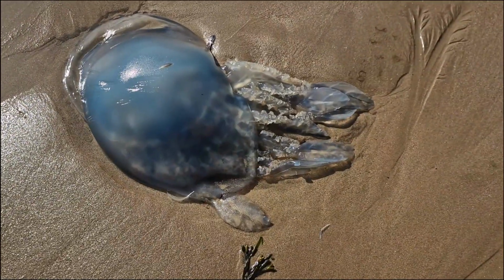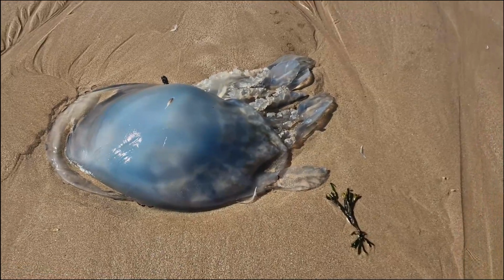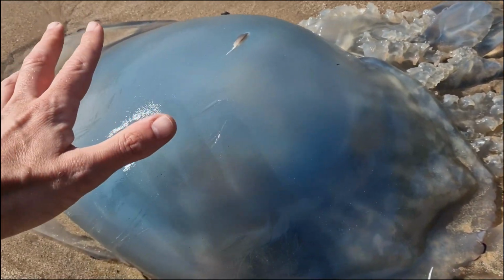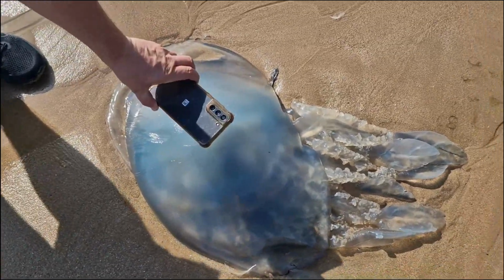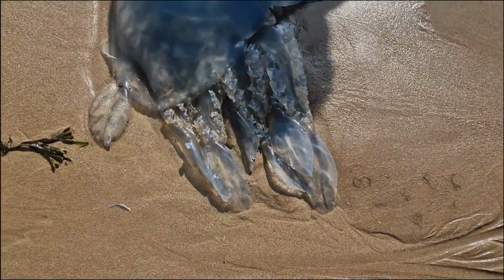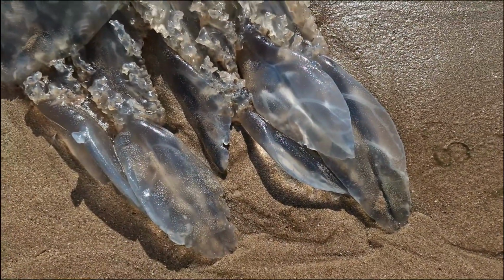So we keep seeing all these jellyfish on Tenby Beach here, and they've got this bluish, purplish colour to them. They're absolutely huge. I don't know if this will give you any idea. No, it doesn't really. Size never looks right on the camera, but that is massive. Does that help? Yeah, it's pretty big, right? So we've seen about 10 washed up. I don't know if they're slightly dodgy ones. Oh my god, they're tentacles, whatever you call it. They look like kind of see-through leaves with veins going through. I'm not going to touch it, just in case.